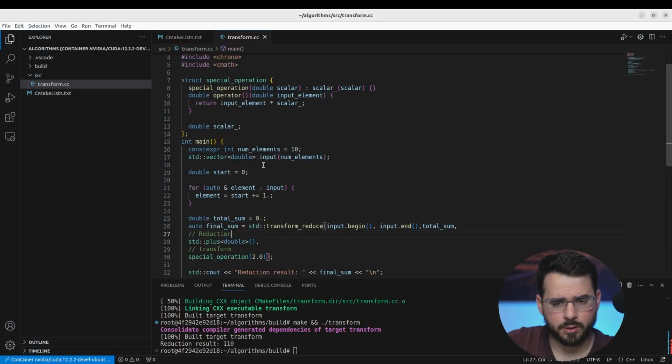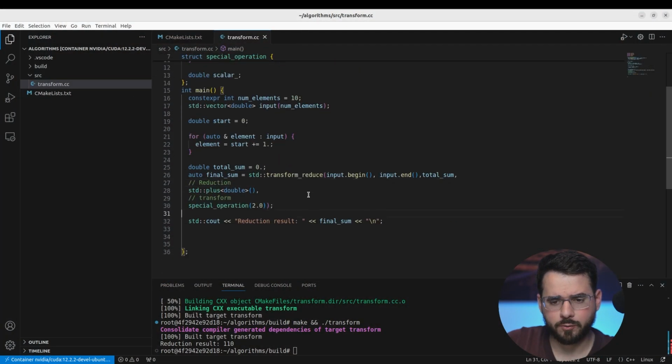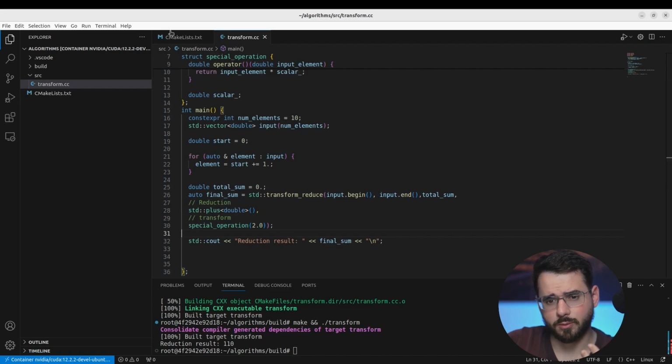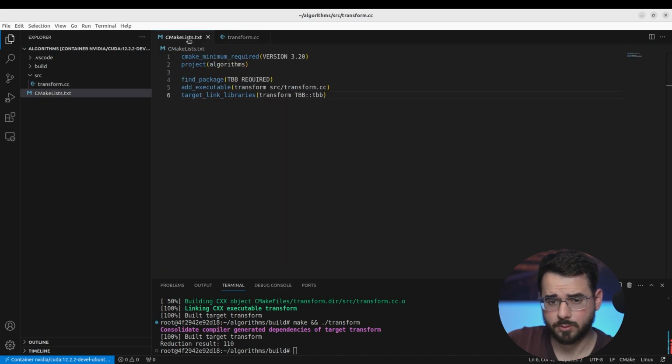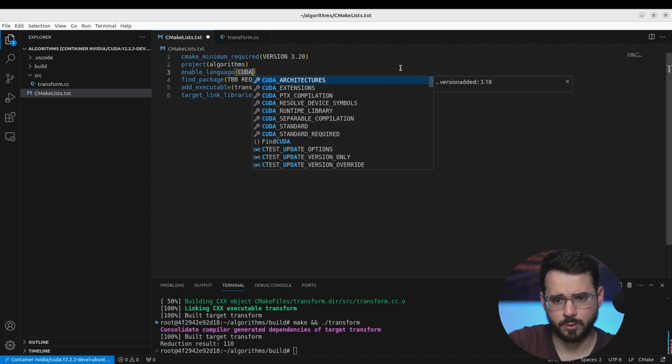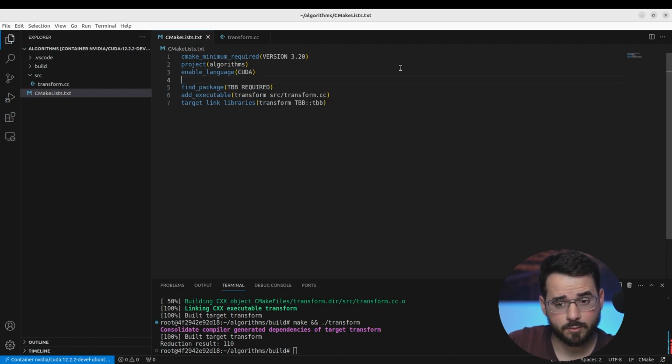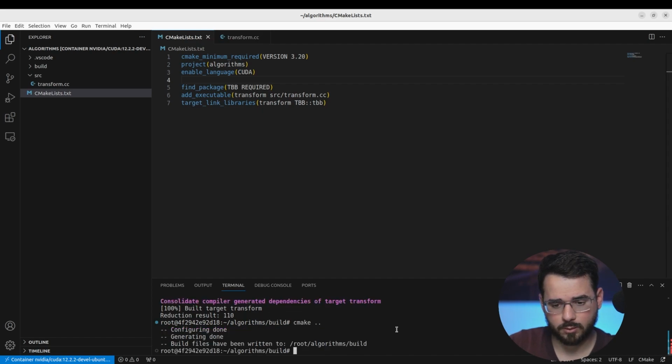Okay, let's see how this GPU thing looks like. We're back in the code. We now have to instruct our build system to find the GPU facilities. Luckily for CMake, this is really simple. All we have to do is enable language CUDA. And this is enough. So already, if I do CMake, it's going to look for CUDA. But it understands that instruction already and knows what to do.